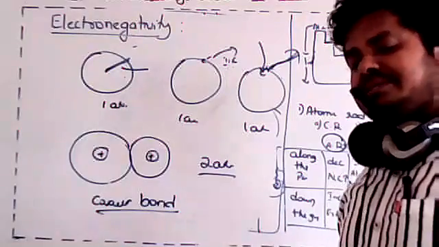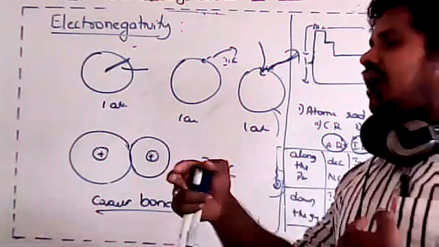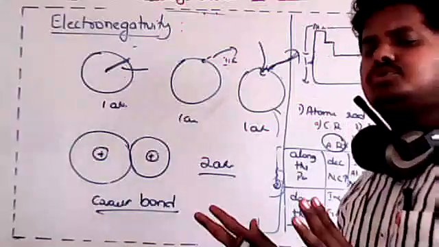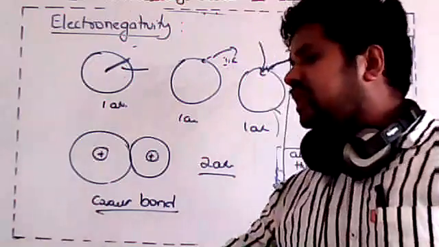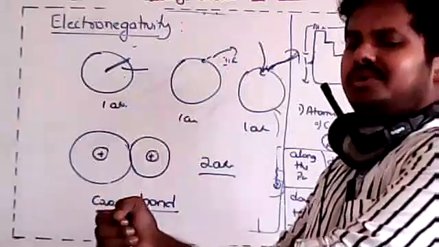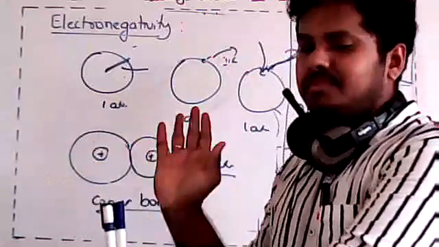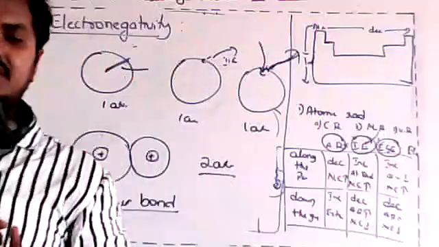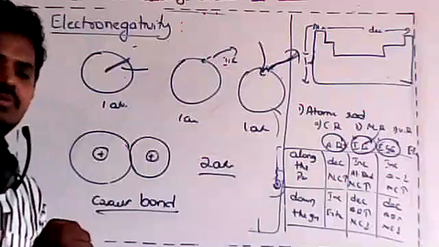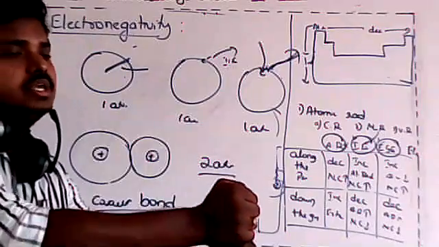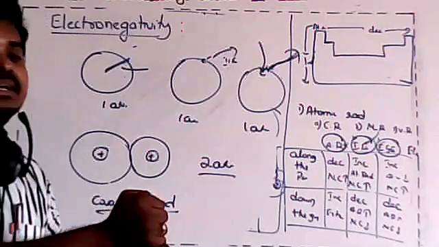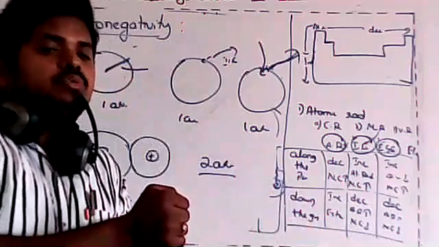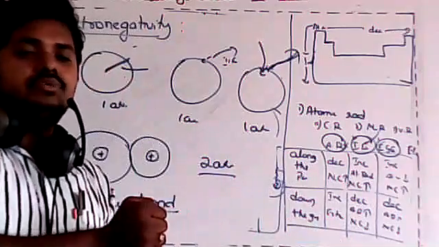Got it? Imagine I am sharing electrons with a student of the 5th standard. Since I'm a little stronger than him, definitely I'll pull those electrons towards myself, right? And that 5th standard student who doesn't have that much power might not be able to pull, so he might give the electron towards me. I'm not saying it's completely transferred, but it is a little towards my side. Got it?